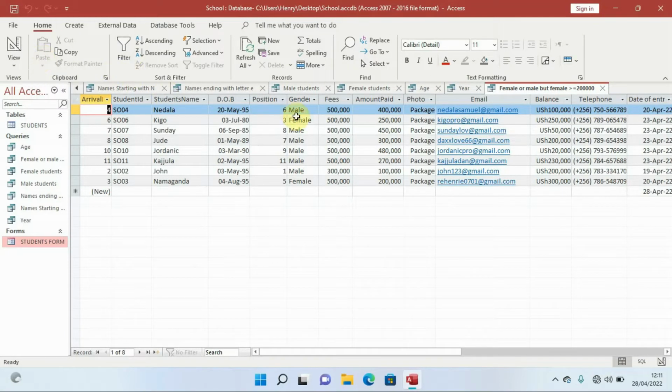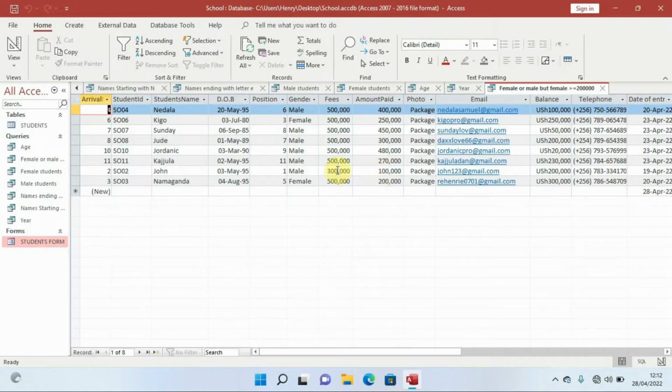So when you come to the amount paid here, they're telling us that this male has 400, female 250, male has 450, male has 300. So we have even the male that has 100. That means that the query was specifically for the gender, but amount paid was specifying 200 thousand for only the female. So it was not preventing us from displaying any amount paid by the male. So that is it and how we can do it.